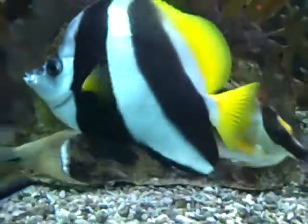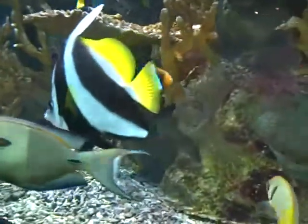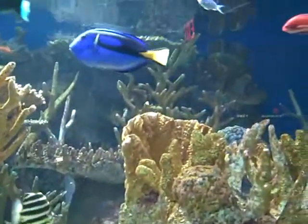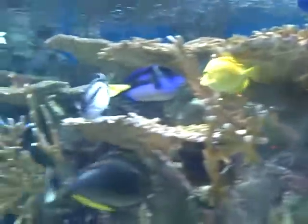Those are cool. The powder blue tang — there's the powder blue tang. It's over here behind this rock. This is great. Look at that guy. All white with blue. There's a powder blue tang somewhere over in this area. There's the convict tang. A convict fish. That was great.